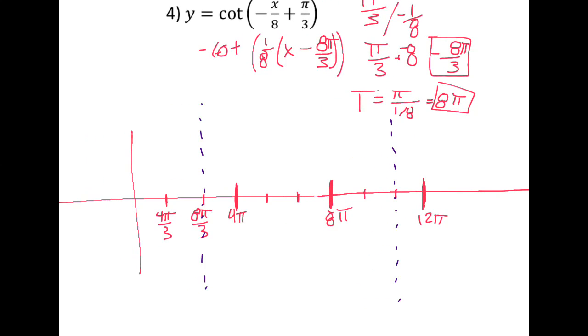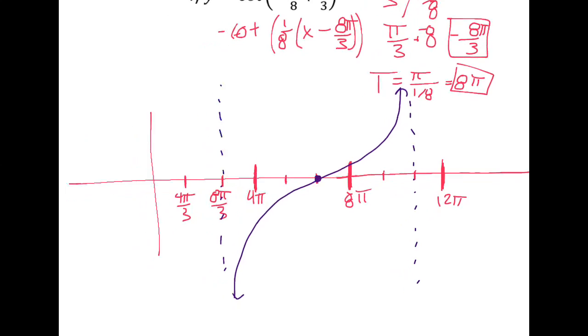Okay. Now, what do we know? We know halfway between we should normally get a 0, but again, this time everything's shifted over 2 tick marks to the right, so halfway between my asymptotes is right there. And now I can sketch it in. Cotangent normally starts out positive, as do all functions, but we pulled that negative out front, so I need to start negative. So this graph needs to come up like that, and cross, and then go up, like that. And there we have one period.